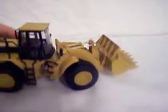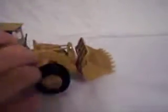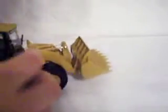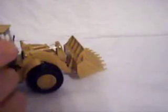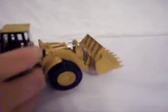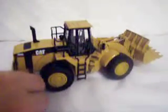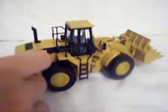You do have a really nice cab on the inside. There's a lot of detail. I really don't know if you can see, but there is a lot of detail in there, and it's really good. On the front, you do have a Cat logo, which is pretty nice. The cab is pretty much all black except for the roof, which I really do like. And towards the back, got more ladders, another step, and some handrails.